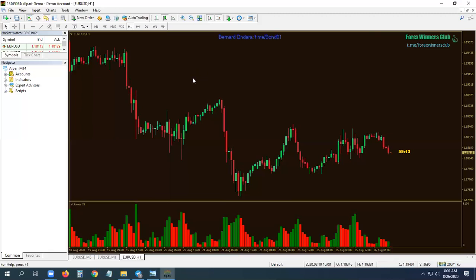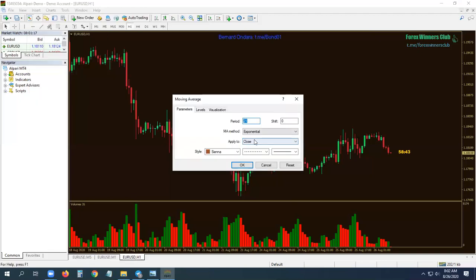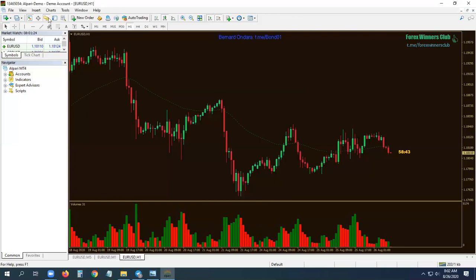So volume will keep increasing in an uptrend. Volume will keep increasing in a downtrend. So I can use my volume to determine if a trend is going to stop or a trend is going to continue. Let's return our moving averages, for example, the 50 EMA, green, and the 100 EMA, red.